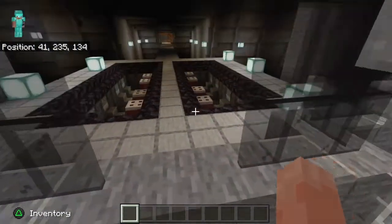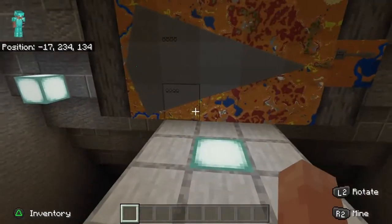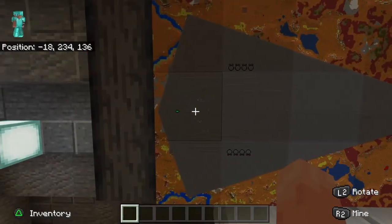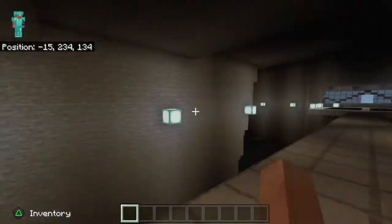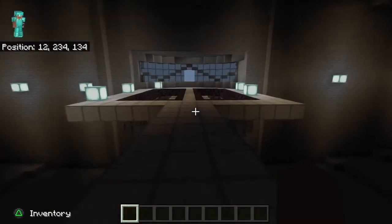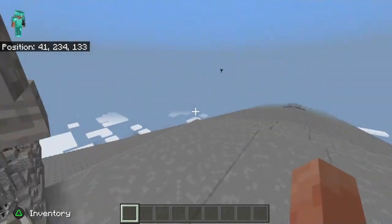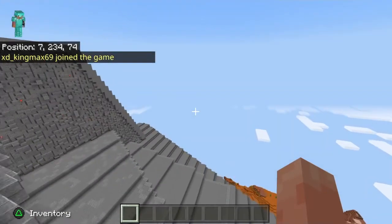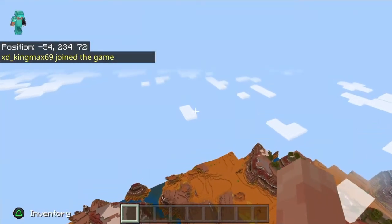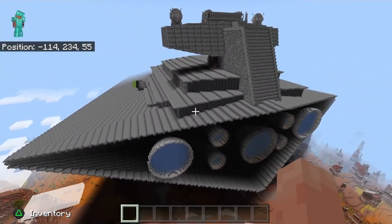He's still working on the interior. He has already put the map out, which I still can't believe - it's five maps long. What really caught my eye about this map is the back of the ship, because I know a lot of YouTube people have found it hard to design the back of the ship, and the way this ship looks is absolutely unbelievable.